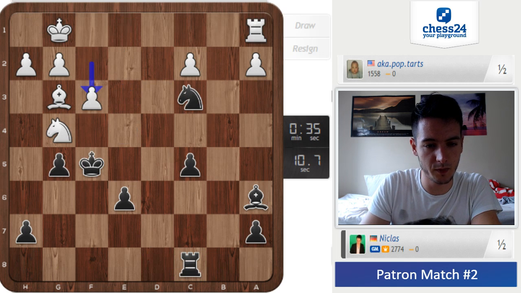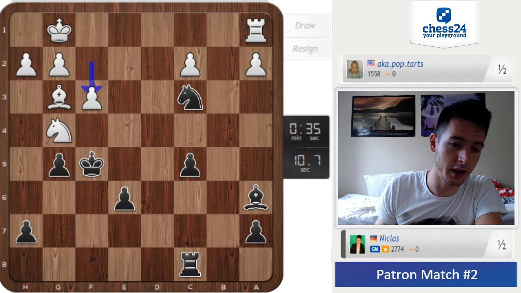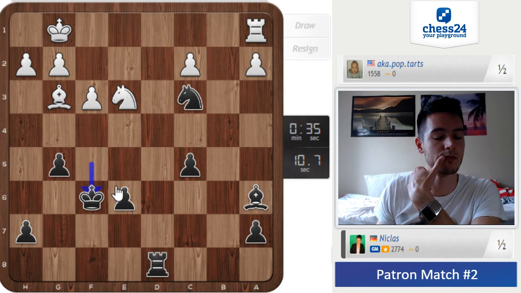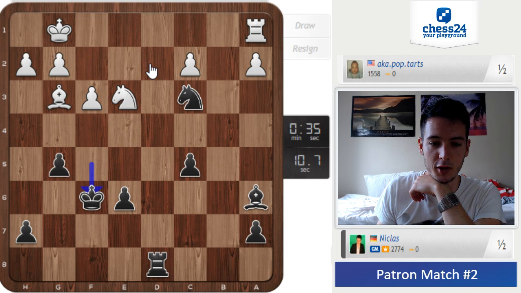So f3. Now I just want to get rid of this bishop. I'm not sure how necessary that actually is. I could also play rook d8 here, but then I didn't like knight e3 check, I guess. But actually, how terrible is that? Not that terrible. I'm threatening rook d2. So probably white has to go back.